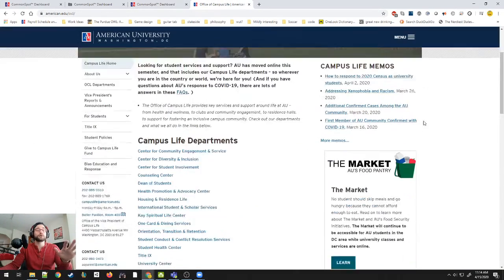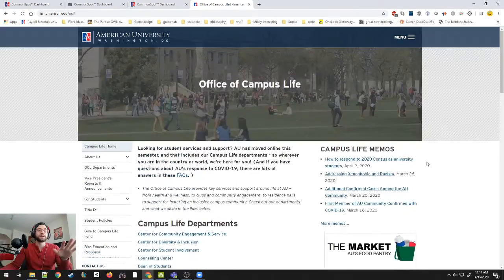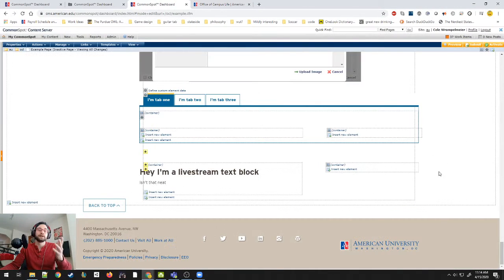Also, don't try to line this stuff up perfectly because people have different size screens. There are going to be different devices viewing it. So what works on your screen isn't necessarily going to work on everybody else's screen. It's another common trap when people are making their pages. They're like, oh, it looked great on my screen, but I looked at somebody else's and it's off. So try not to get too specific with what you're trying to do in terms of alignment and stuff like that, because not everybody's situation is equal to yours.